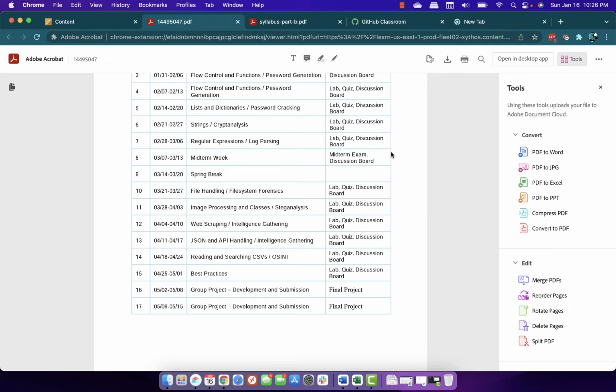We're doing 2 things in parallel, if you think about it. We're learning Python, and for every topic in Python, we're learning how to express that topic in cybersecurity. So when you're learning lists and dictionaries, we're cracking passwords on zip files. When you're learning regular expressions, we're parsing logs. When you're learning strings, we're encrypting and decrypting messages. So we're taking a related topic, running it in parallel with each of the Python topics that you're learning, save for weeks 1 and 2, where it's some basics, and week 15, where it's just best practices.